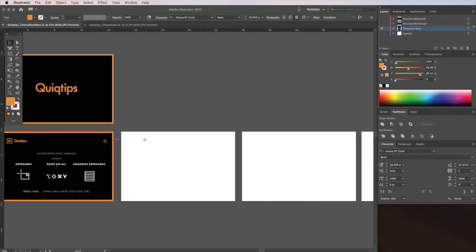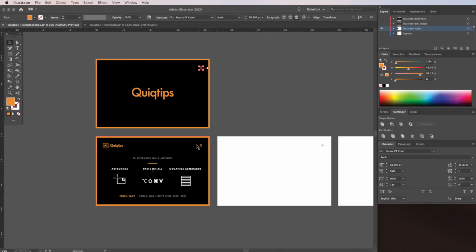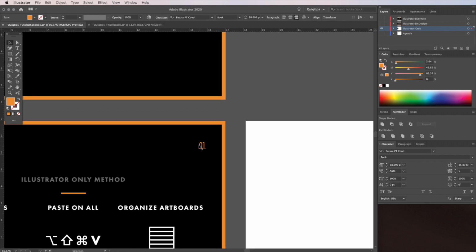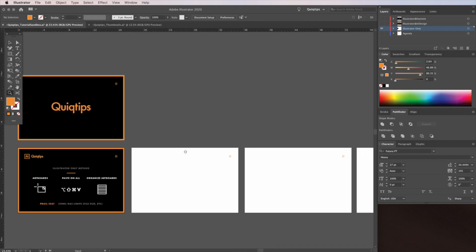So for example, if I hit that here and I've copied it, it's going to paste it onto all of these artboards, which is super helpful. The only thing I'd recommend is it also pastes it onto the one that you copied it from. So instead of hitting Command C to copy before you paste it, I just cut it with Command X. So you can see I actually already have another copy on there because I didn't do that. So now I've got my page numbers.